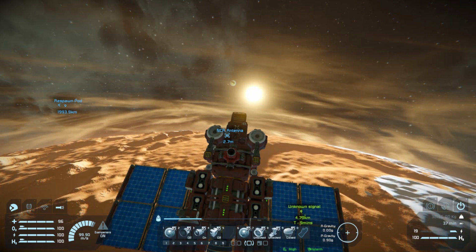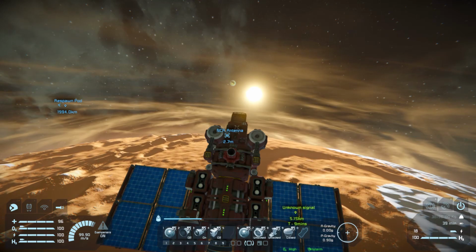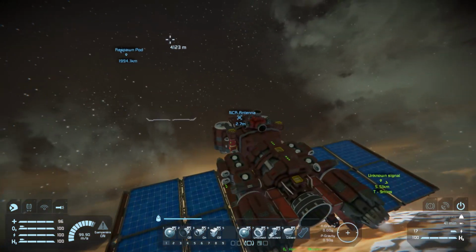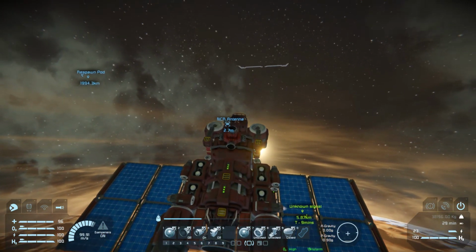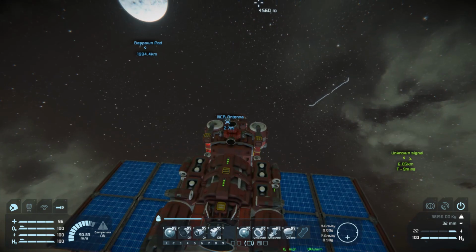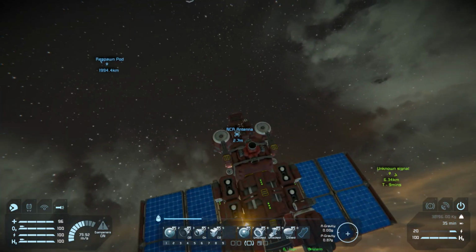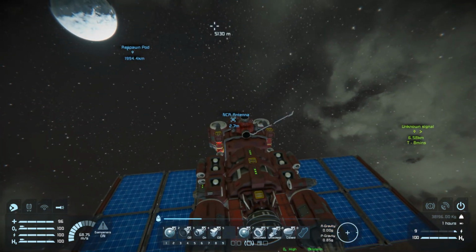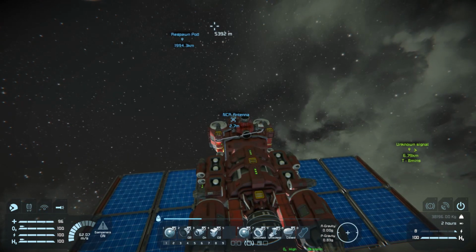I need to build that big solar collector, but I'd love to have a reactor just so we can be more stable with power. It looks like we're coming up near the edge of the Martian atmosphere. I wonder how we do if I just point straight up. We're starting to lose it. We're still going up by the looks of it. We don't have an altimeter to show us we're moving upwards, but we're still moving upwards with those numbers.